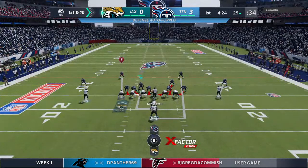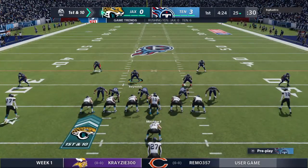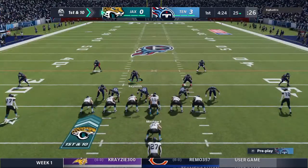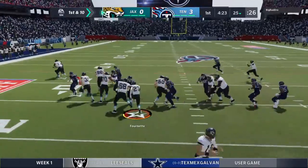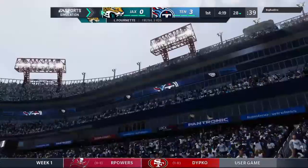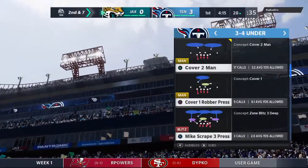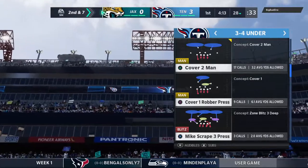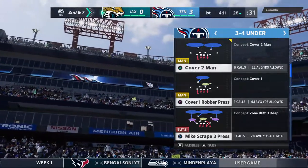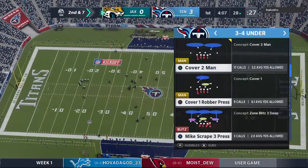Jaguars come to the line to start their next drive. They threw an interception the first time they had the football, only gave up 3 points off of that, so it shouldn't be a difficult hole to overcome. It really shouldn't as long as they're not listening to the chatter coming from the other side. Because when you throw a pick, look, I know defensive backs have a tendency to be a little bit loud after they take one away. But they also have a tendency to gamble a little bit more, thinking they'll get a second one. Maybe they can take advantage of that with some double moves.